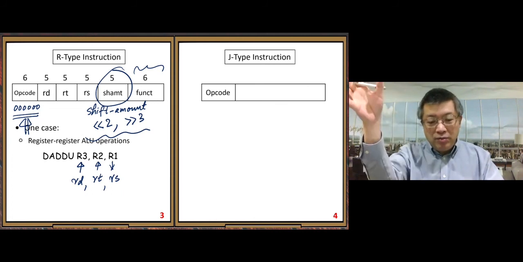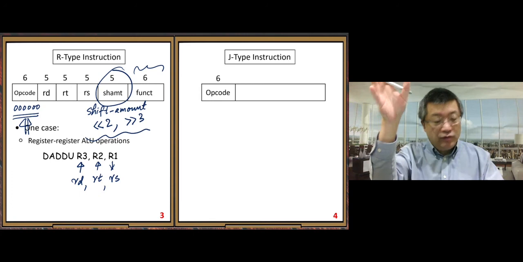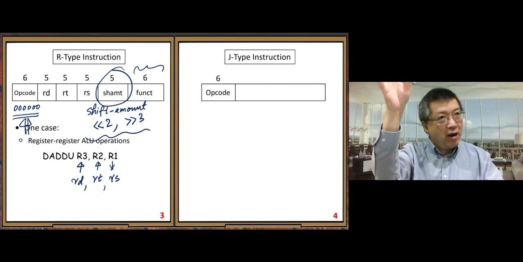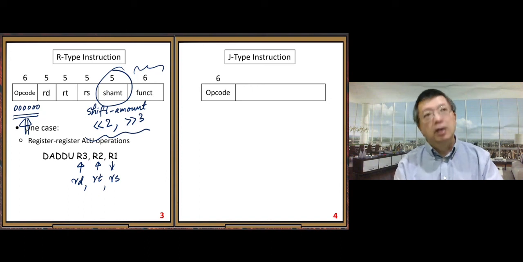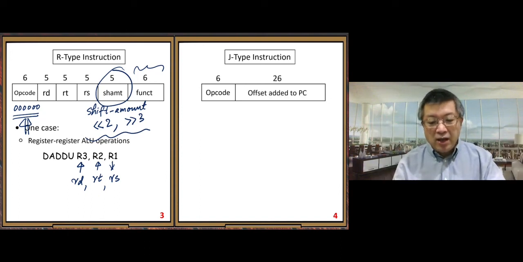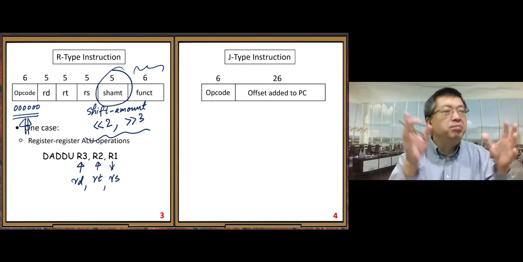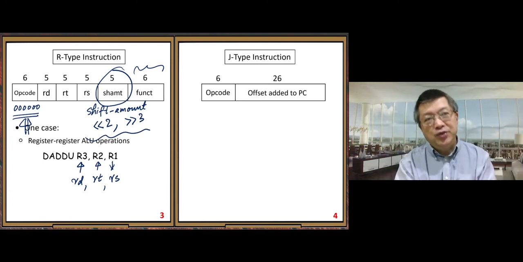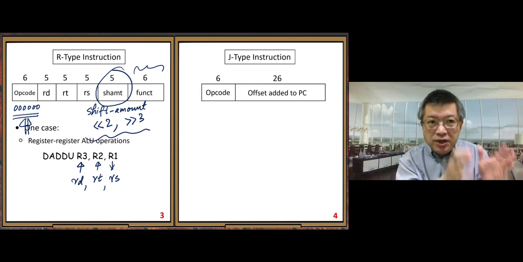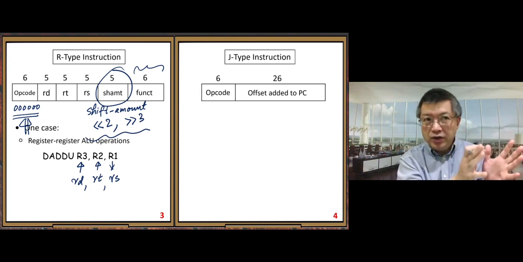Where do you jump? The next field we use to tell the compiler how long to jump. The remaining 26 bits is used to tell the offset added to the PC. The address of the next instruction is stored in the PC temporary register.